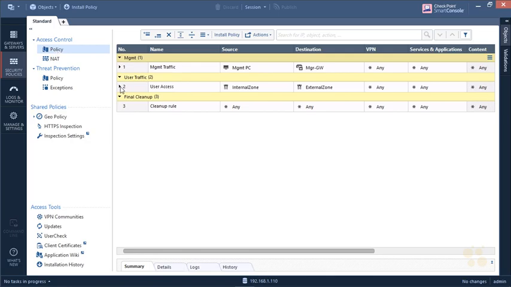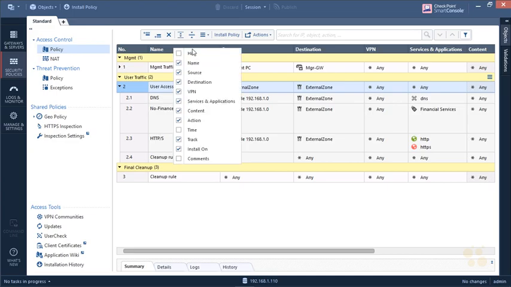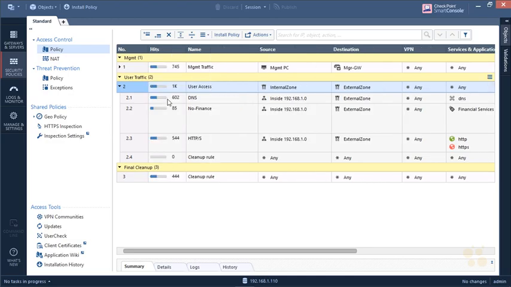So currently we're here in security policies with the access control policy selected. And if we expand these, one general rule is that we want to make sure that we're putting our most hit rules higher up in the list. Because if we have like 1,000 rules, it'd be a shame if we had to process 990 of them before we hit the final rule that matched. And one question might come up, well, how do we know exactly which rules are being hit the most? And there's an easy way to tell, and that is to add the hits column. So we could right click here on the column names, and then put a check in the checkbox next to hits, and that can give us an indicator about which rules are being hit the most often.